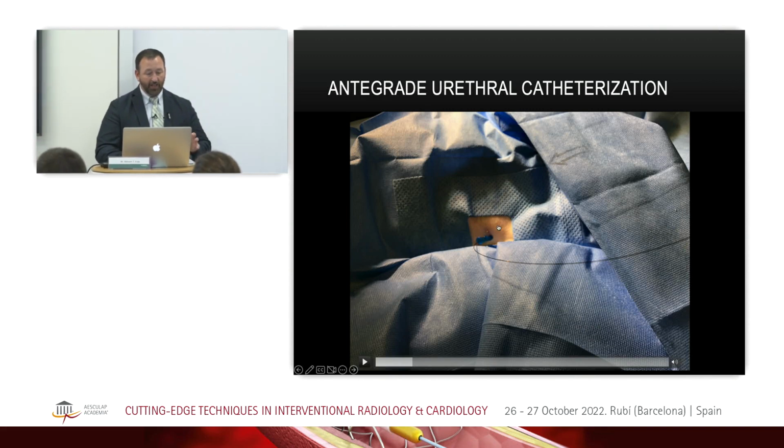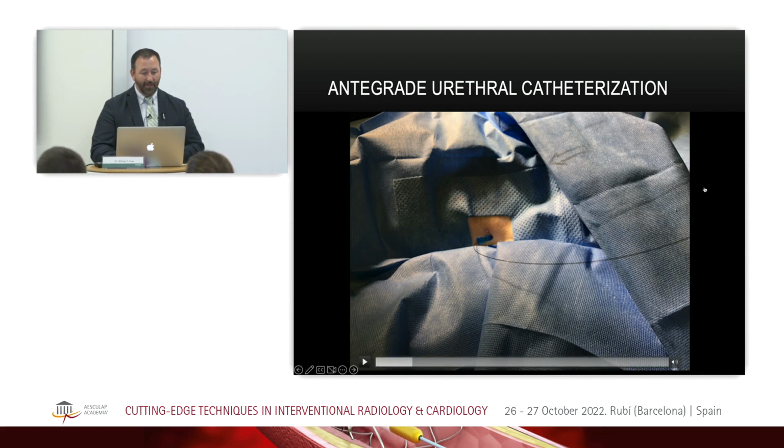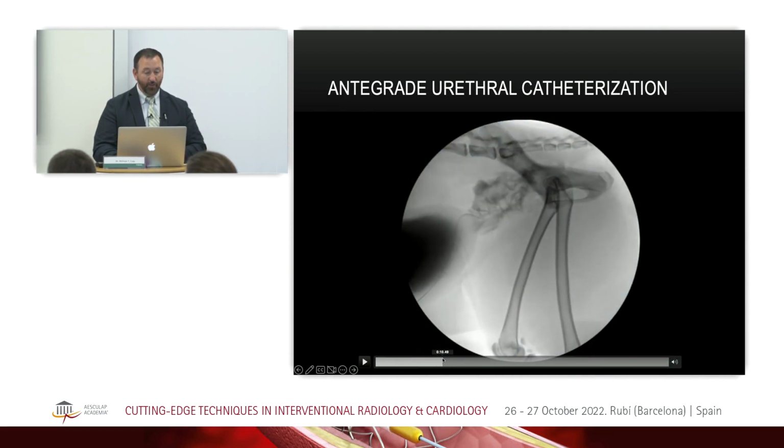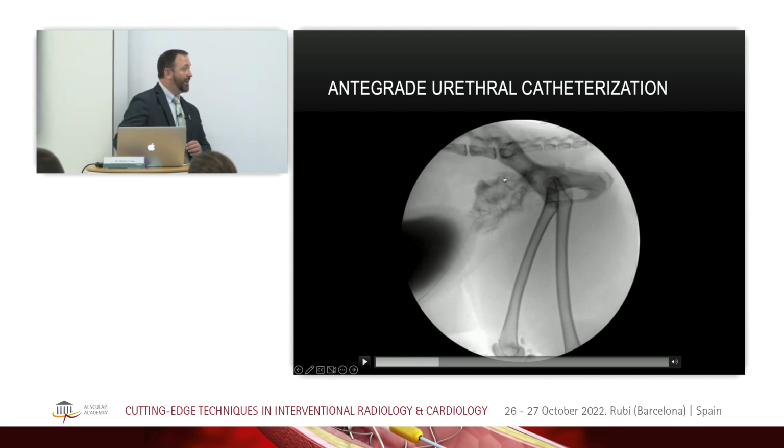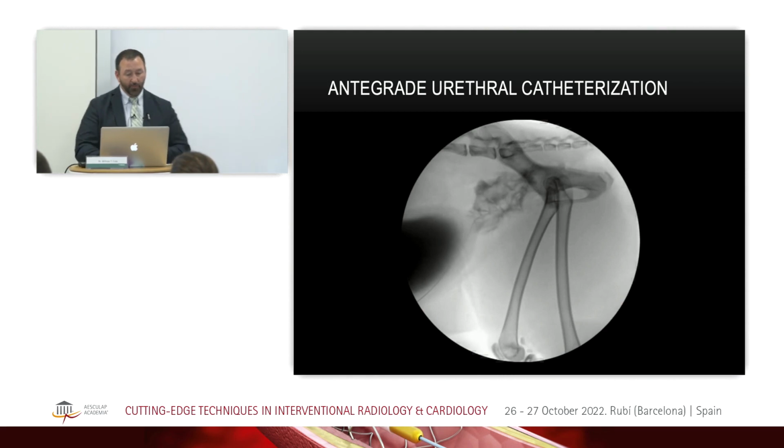So here we are, just to orient you to what you're seeing here. The head is on this end, tail is on this end, the bladder is inside here, and this is a 22 gauge IV catheter going directly into the apex of the bladder. Guide wire is coming into that. Once we have the guide wire in, since we have fluoro available, here's the guide wire being manipulated around in the bladder. You can see all of this is extravasated contrast coming out of the urethra.